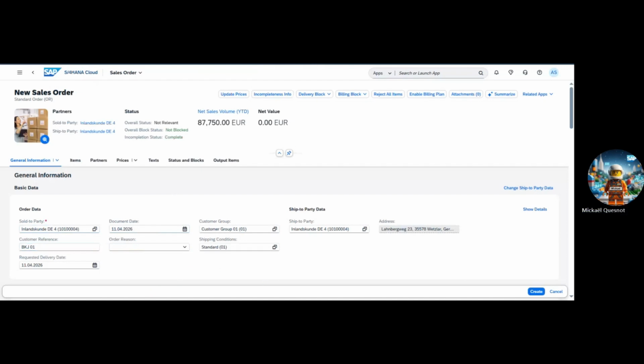Enter. Then a material, a quantity, and an item category: CBAO for milestone billing plan, CTAD for milestone billing plan services, and CTAX for milestone billing plan non-stock.